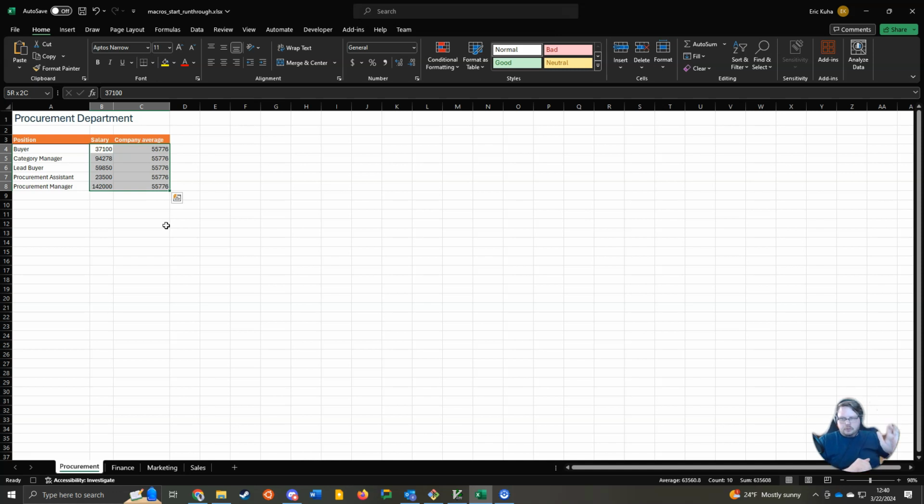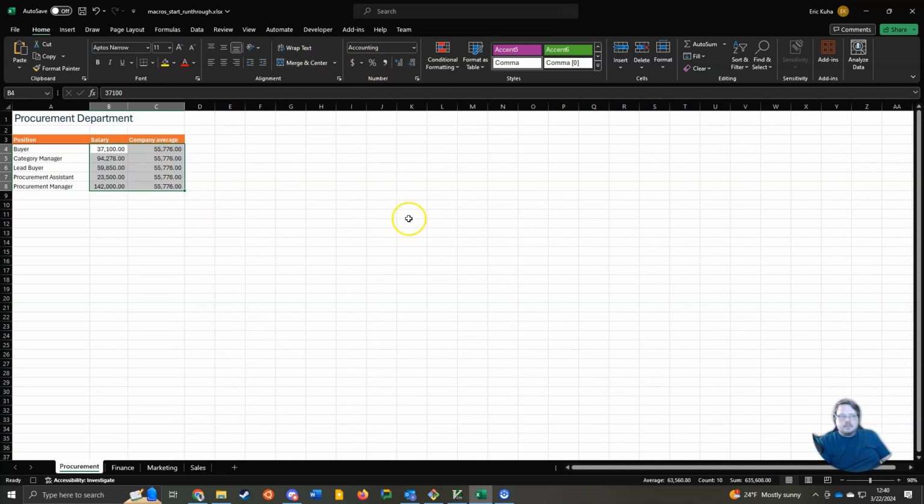So I'm pushing Control Shift down and Control Shift to the right, and that will select all the data, exactly the same as if I clicked and dragged through, except now when it records it in the macro, it will record it as selecting all of the data that is available. And now I can add commas, I can reduce the decimal places, and I can stop recording my macro.